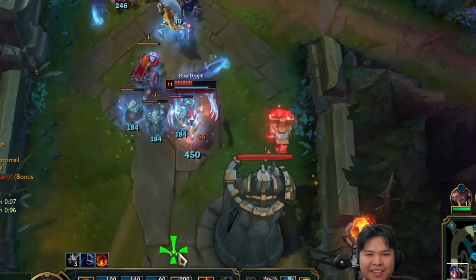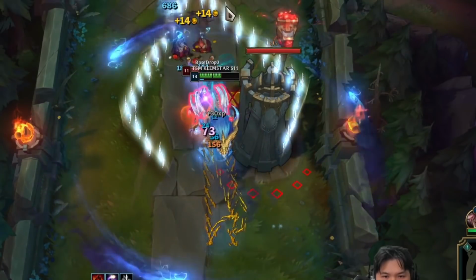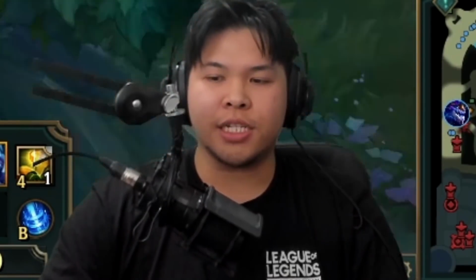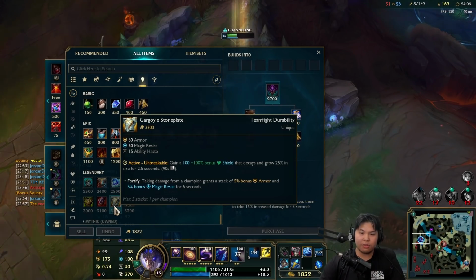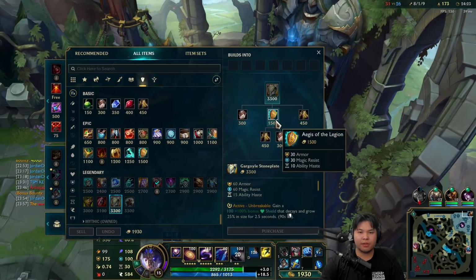Oh, whatever. Oh my, I still can't last hit minions. What's going down here? So to be the biggest Asol ever, I must go Gargoyles. Yeah, I'll go the Gargoyles. Who's that? Swain?